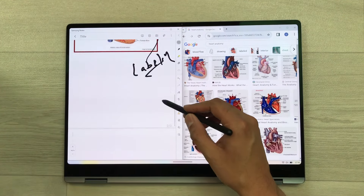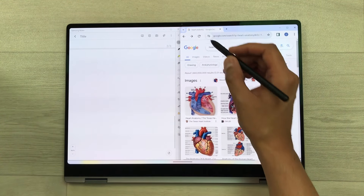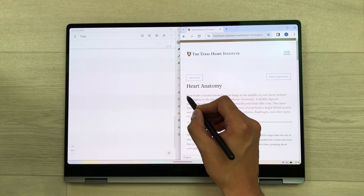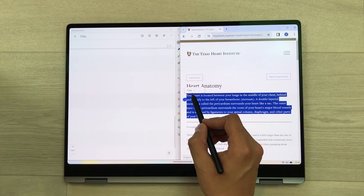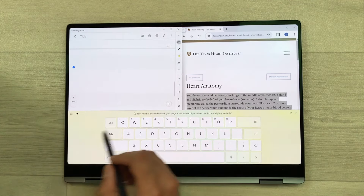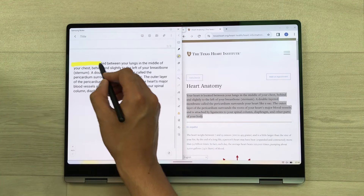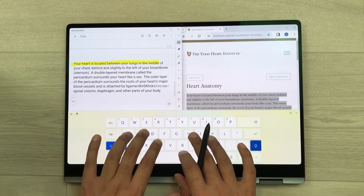The next thing is the same way — you can also bring any text from your internet browser to your notes. I open a website, I like some text and want it in my notes. I use my S Pen to select the text, then copy it. Now I press and hold in my notes and paste it — the same text is now available. If you want, you can highlight this text, and if you want to edit it, you can use the keyboard tool.